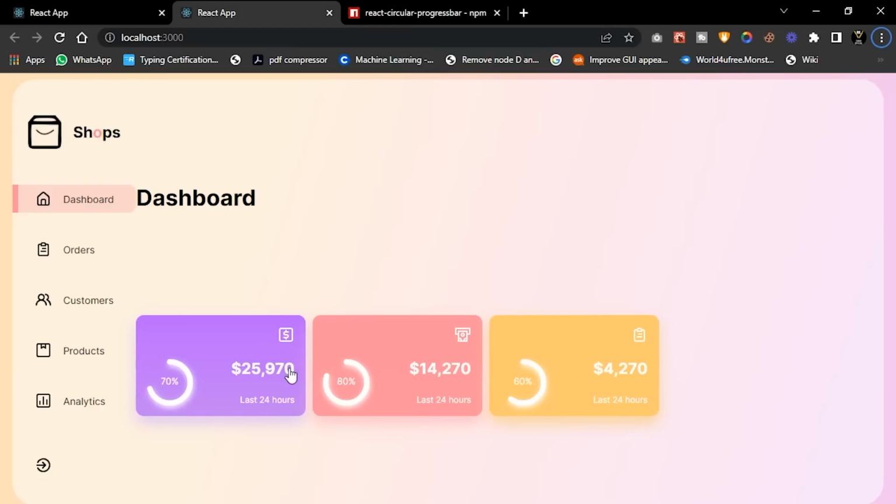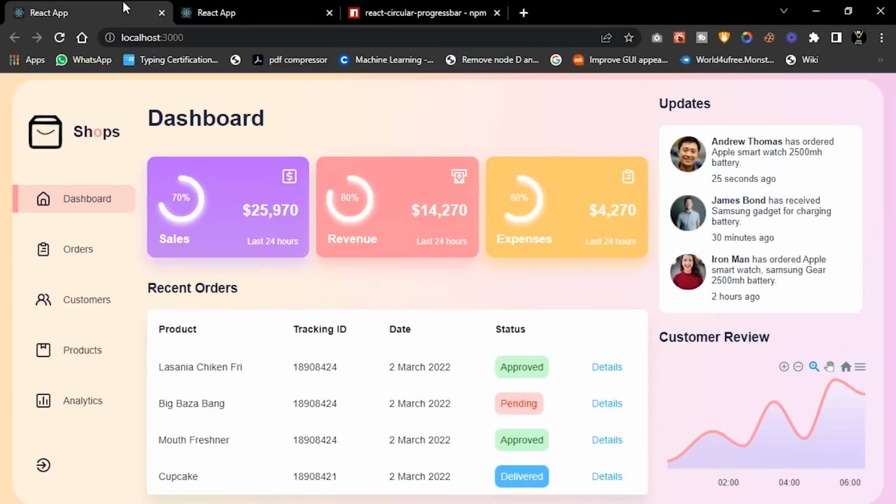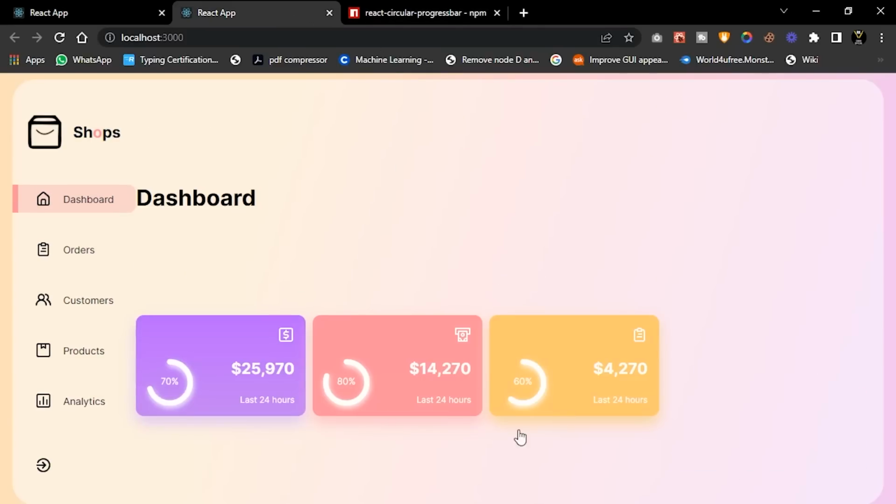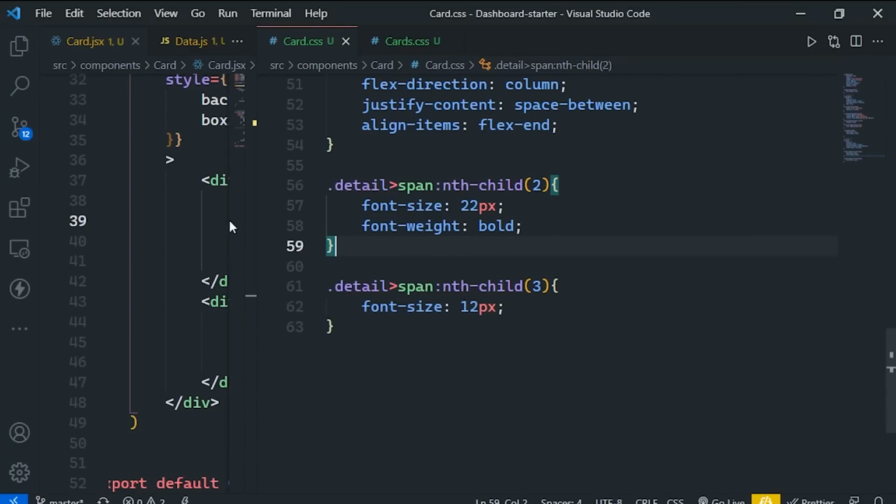You probably assume that this is not the correct position for the cards, and this is why, because still we have not made the table. When we make the table, then as we have declared space evenly, it will automatically fix itself towards the top. So this is the technique to make it responsive for every device. And I think we have forgotten to make the headings of these cards.